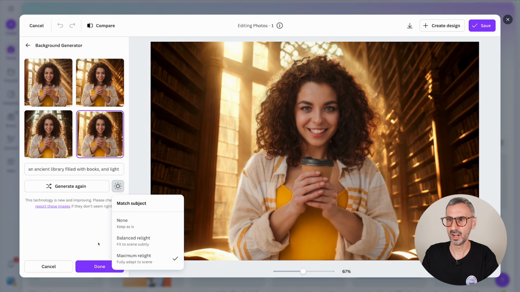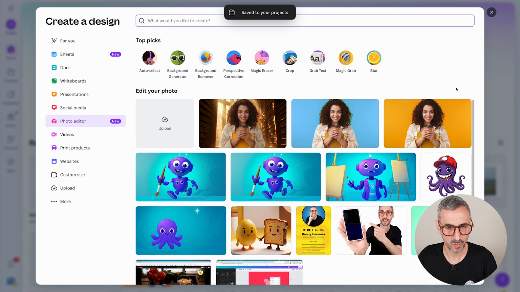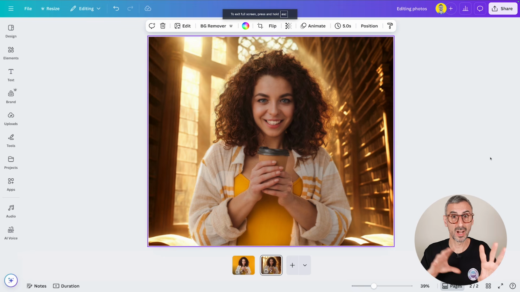So this is very cool. I think I can save this. This really helps me create realistic photos with realistic backgrounds. Let me show you from the editor so I can show you a before and after in a better way. This is the original photo. We framed it in a 1:1 aspect ratio. And this is the AI generated background with the modified light. So I really think this is pretty amazing to help us create realistic AI generated photos. Again, this will be the part where you adjust the lighting. And remember that this particular feature, the background generator and the adjustment of the light, is going to be a paid feature only.